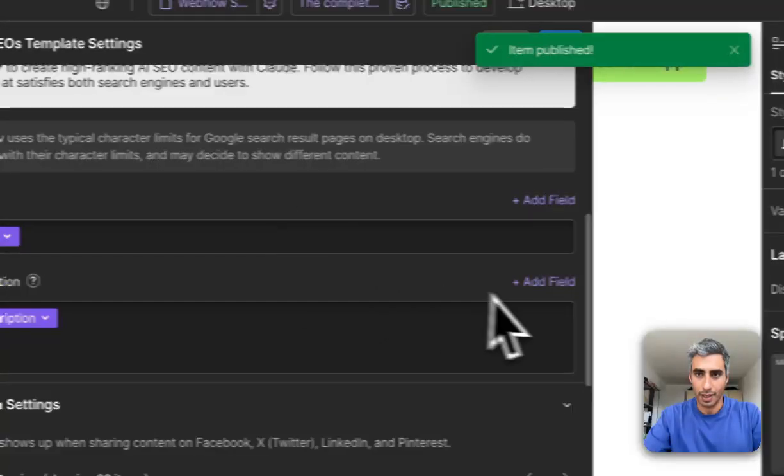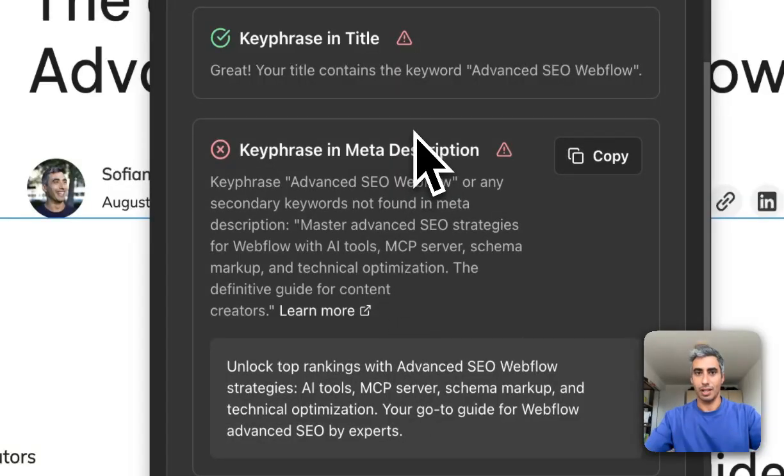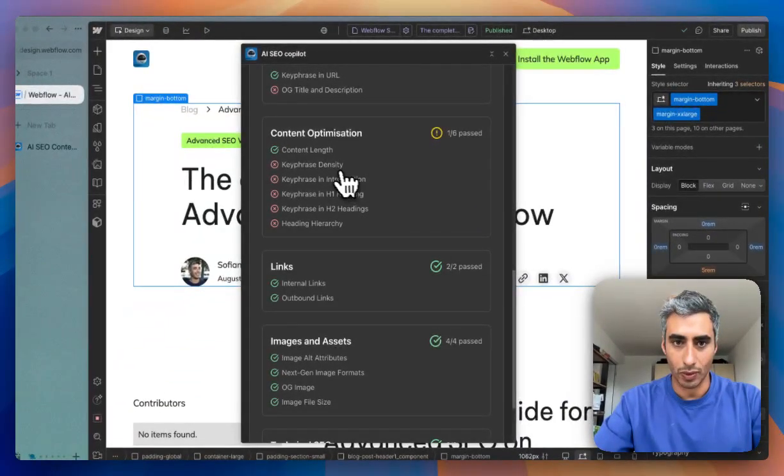Publish now, and so on. But this is why it's very important to always double check with your AI SEO Copilot. A little bit of version of product, but as you can see, all the rest is quite good.